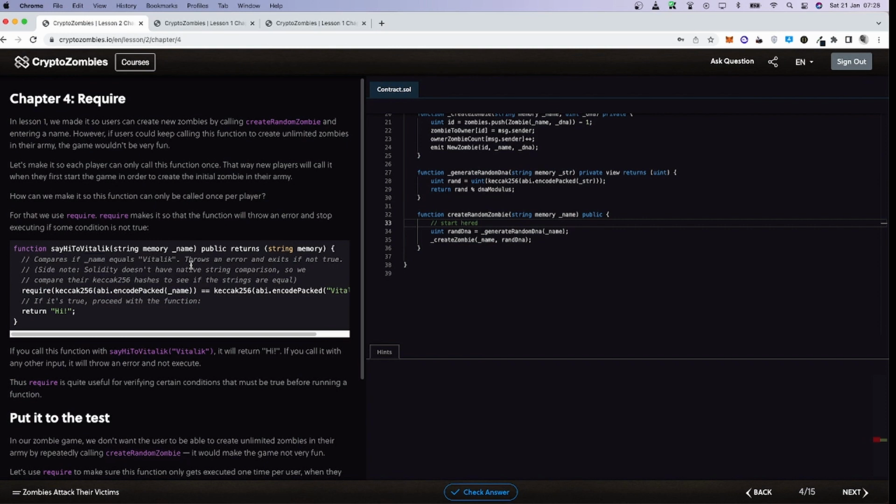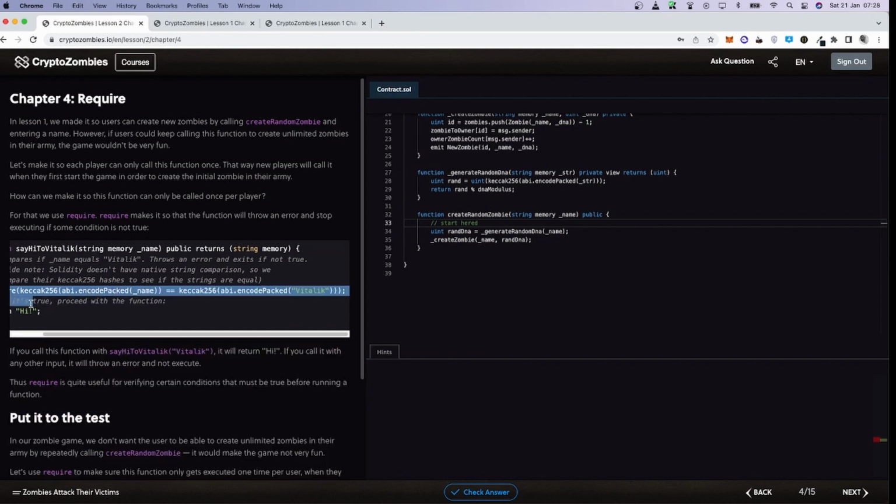This require statement is performing a comparison between name and vitalic, right? And this double equal sign is asking, is name equal to vitalic, are they the same? It is just a comparison operator in Solidity that says, check name and vitalic and see if they are the same.